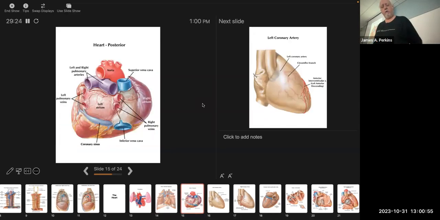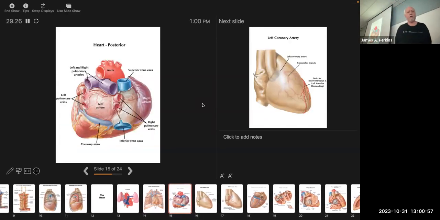On the other hand, if you look at the posterior aspect of the heart, and this is what the heart would look like in a straight posterior view, you see that the posterior surface of that heart is dominated by left atrium. So here we're looking at the left atrium, which makes up most of the back of the heart, with the two pulmonary veins entering from the left lung on the left side, two pulmonary veins coming from the right lung on the right side, both draining into the left atrium.